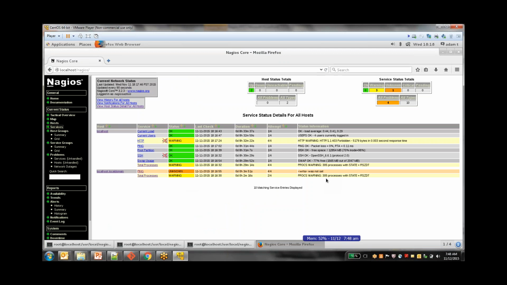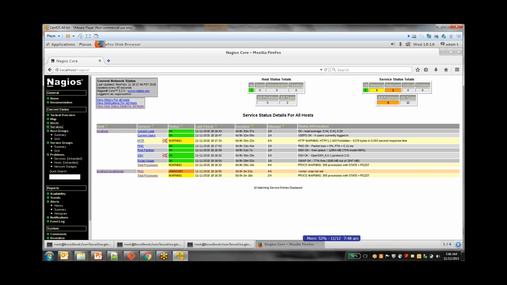Like that, it will give you a total table. That is one advantage of using Nagios, because it shows proper tables for everything. Say you have 25 or 30 servers that you want to monitor: you can just look at this table to see how many things are working and how many services are failing, so you get a complete idea. If you want to see what exactly is failing, you go to these checks or services, and that will give you the complete details of what is not working.